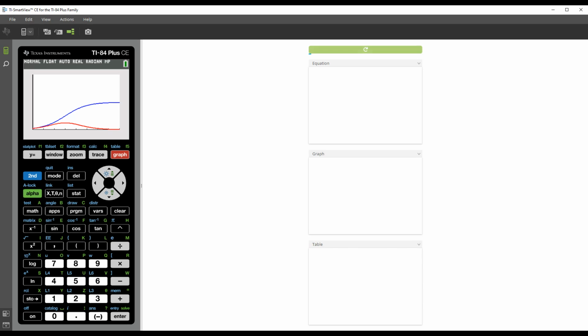So the blue graph is the original function, the number of people with the flu, and the red graph is the rate. And they wanted to know the maximum rate. So I want to maximize the red graph. How can you be sure to maximize the red one and not the blue one? Just by turning the blue one off. So I go over to the equal sign, I unhighlight it, I hit graph, and now I don't have to worry. So your calculator is literally doing the derivative for the first function over and over and over again.